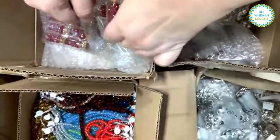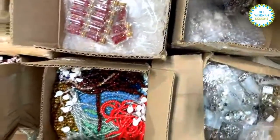I actually got a little lesson on Chinese crystal when I was doing this shopping. Let me tell you about it. There are basically 3 different levels of Chinese crystal. The crummy ones, the kind of good ones, and then the really high quality ones. And everything that I got from this vendor are the high quality ones. And he went to China, to Yiwu Plaza in central China, and sourced these. So I feel very comfortable about the quality of these. So I'm really excited about that because obviously these days we have to be a little more open to Chinese crystal, right? So I'm very pleased to have all of that.